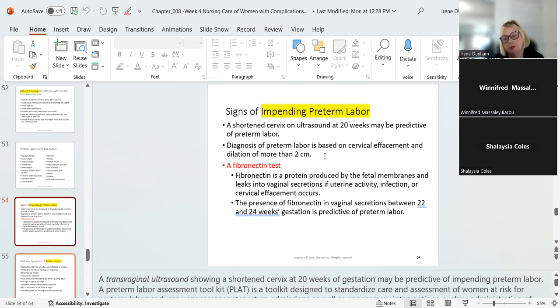A lot of times they'll tell me to use terbutaline, and I can give that sub-Q, or we'll start her on some magnesium sulfate first. Remember, magnesium relaxes the muscle fibers, and so that would help her. The main thing about preterm labor is to stop it quickly before they get dilated.